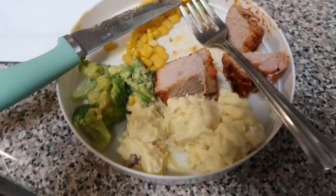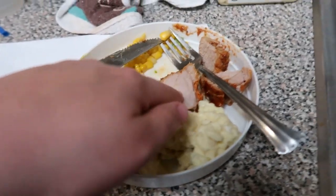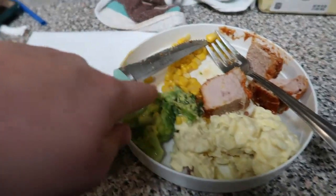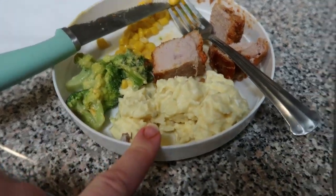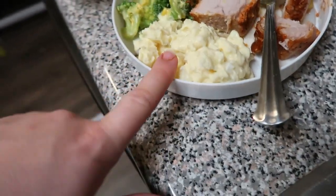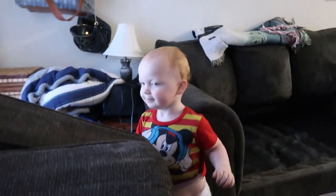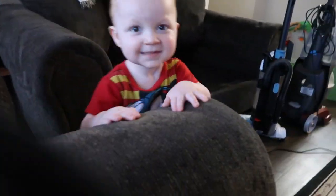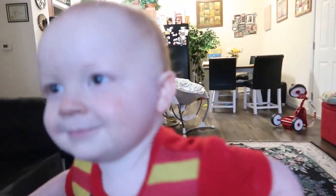I'm about to eat it all, but for dinner we're having some pork barbecue tenderloin, some corn, cheesy broccoli, and potato salad. They're still watching Bloopy, and this couch just started raining, so I had to bring those in. Yeah? You didn't eat good, did you? You just ate meat.